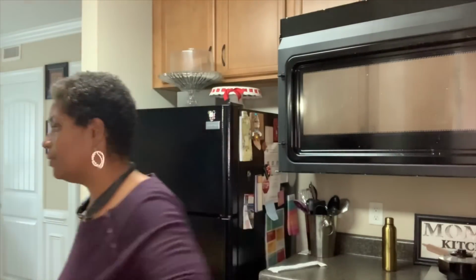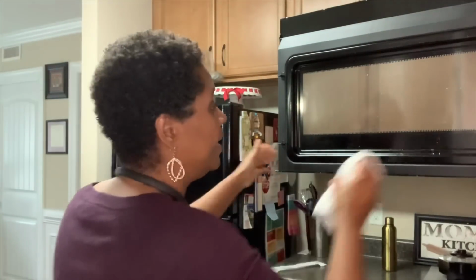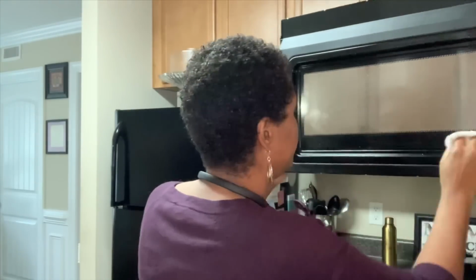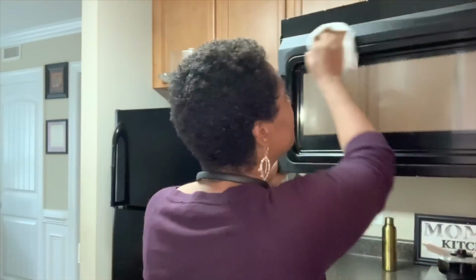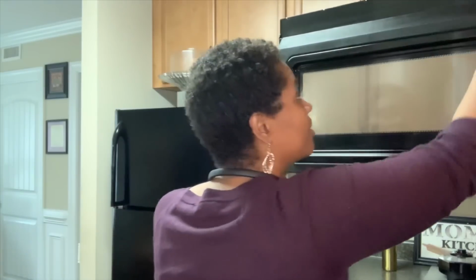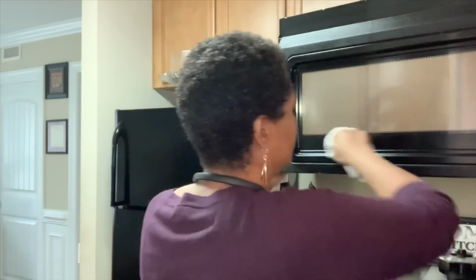I'm going to take my rings off. I made a solution of bleach and water and put that in a little bowl. I'll eat it for later. That has bleach and water, and then we just put clean rags in it so that we didn't have to use up so many Clorox wipes. Well, we couldn't find any Clorox wipes at the time. So I have these clean rags, and I'm just going to take a little bit of time and clean out this microwave, because really there's zero reason why the microwave looks like this.